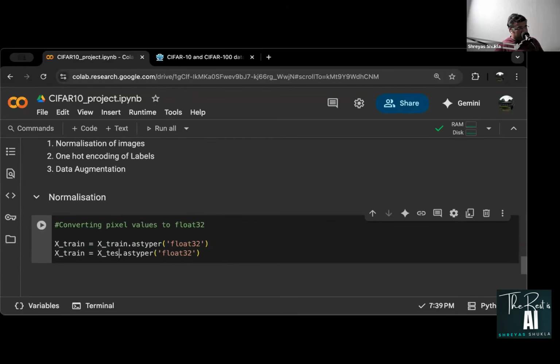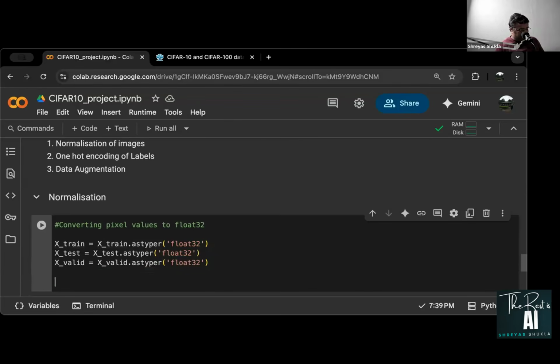This is test. This is also test. Then this is valid, and this also is valid. So this is converting pixel values to float32.